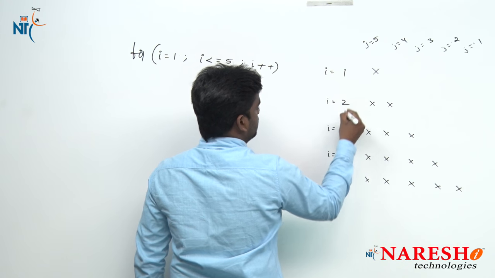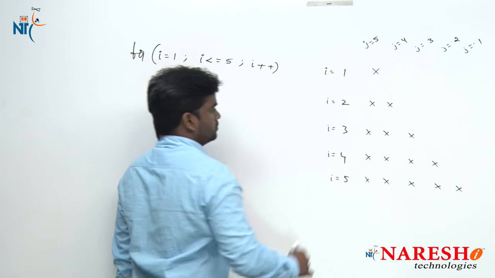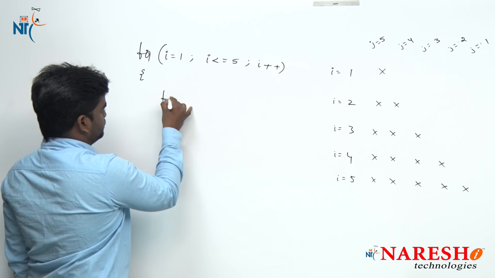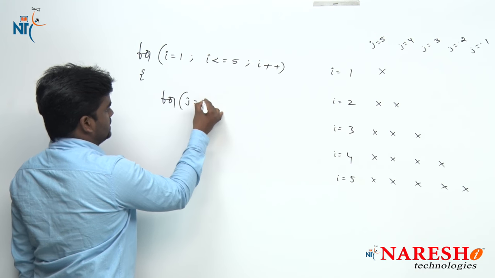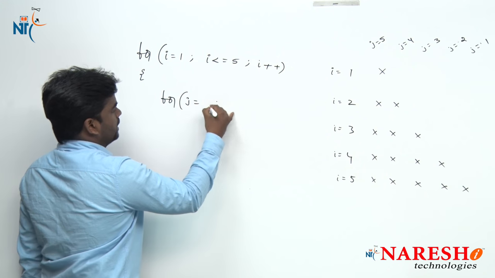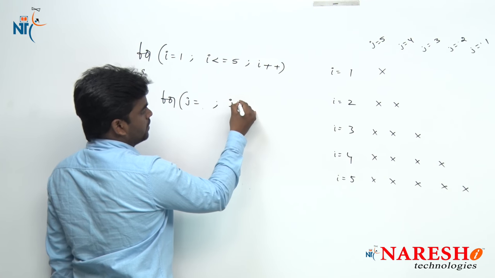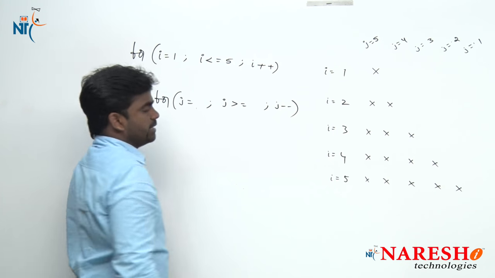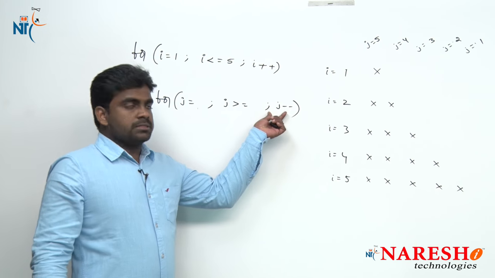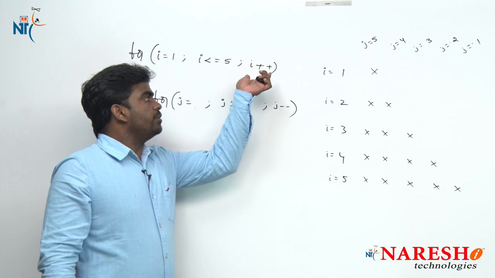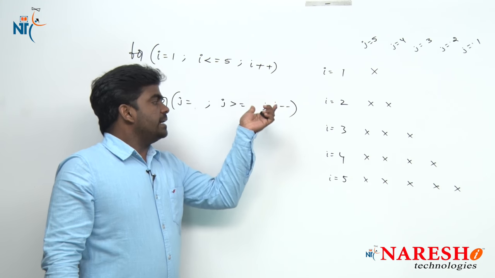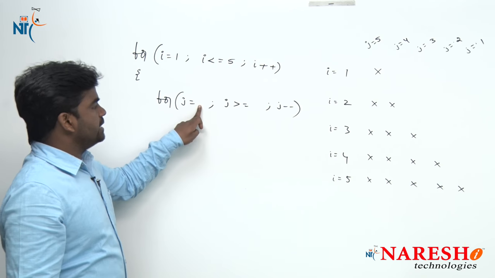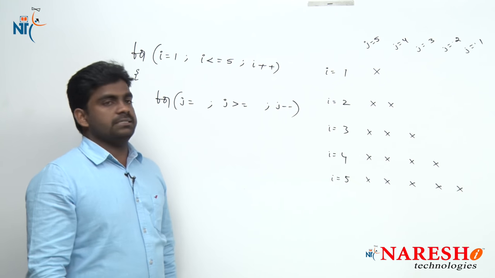In the outer for loop suppose I am using increment operator: i equals to 1, i is less than or equals to 5, i plus plus — it is fixed. i value starts with 1, 2, 3, 4, 5. For the inner for loop we have to change. What is the initialization? What is the condition? The modify operator in the outer for loop is plus plus, and in the inner loop modify operator is minus minus. Then what is the initialization and what is the condition?